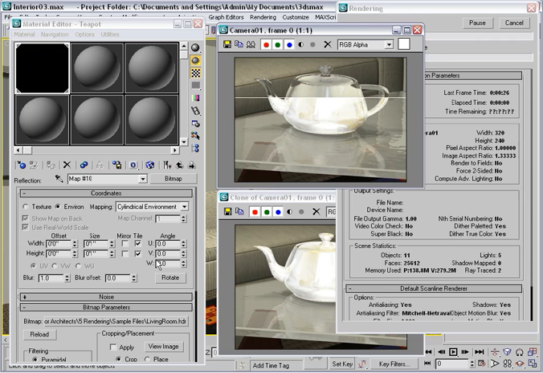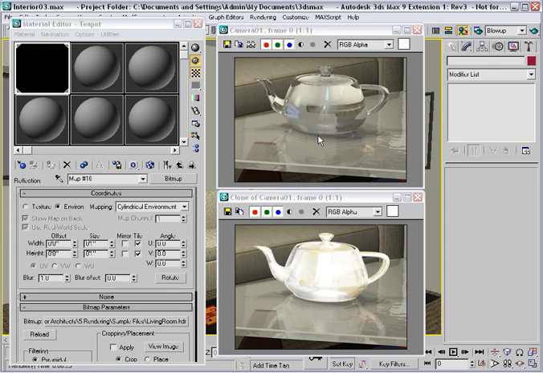Now it looks a lot darker, but we are able to perceive more detail in the reflection. If I'd like to move through the dynamic range and reflect the scene at a higher lighting intensity level, I can do it.